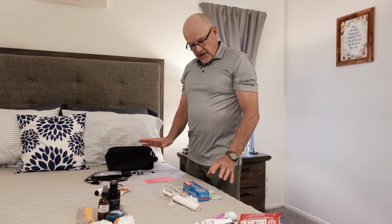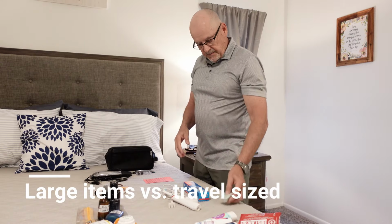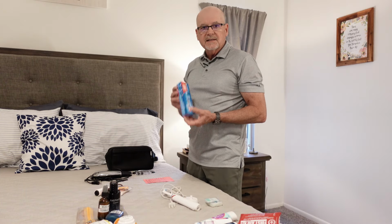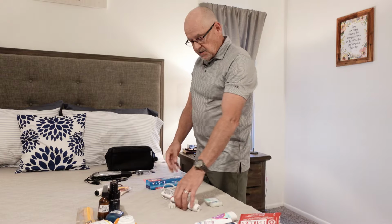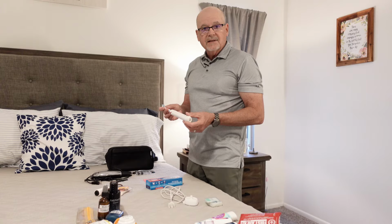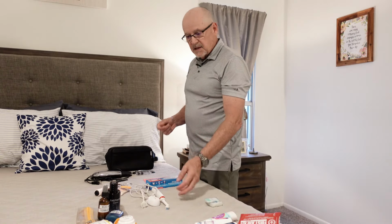All right, moving on, again, a difference for a 14-day cruise versus 7, making sure I have full packs of floss picks, a full tube of toothpaste. Normally I'd just do a small travel size. That won't be enough for a 14-day cruise, especially if I'm sharing it with Julia. So I need a full-size tube. Also, I would fully charge my toothbrush before I left, and it would last the 7 days. That won't work. So I also have to bring my charger with me. So that's another change that has to be made.